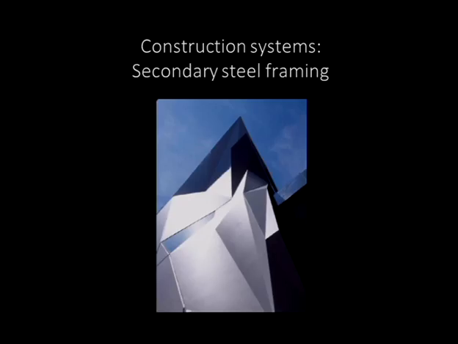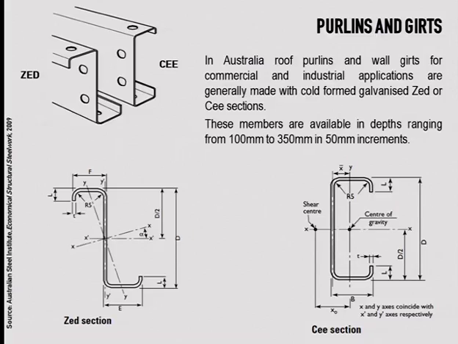Just very briefly, 2 minutes, and then we'll have a break. This building by McBride Charles Ryan is done out of steel, and also the cladding is with steel panels. So we need to speak about a couple of more members before having a break. So purlins and girts. Purlins and girts, generally they've got two different shapes, Z and C. And there are advantages and disadvantages I'll show you in a minute.